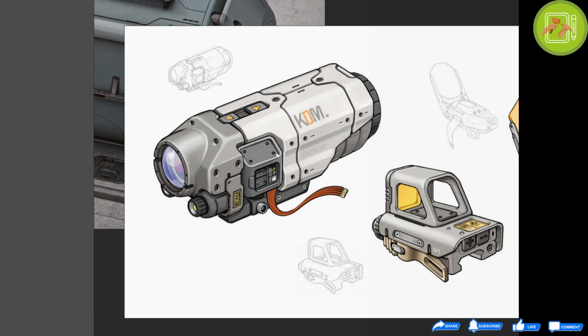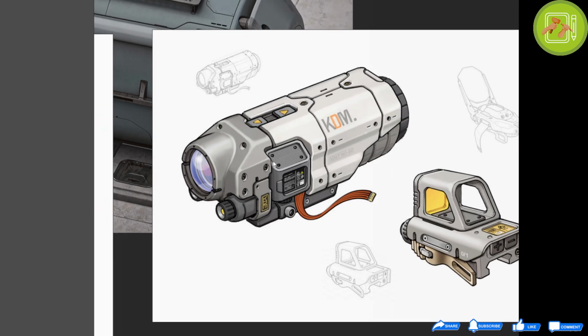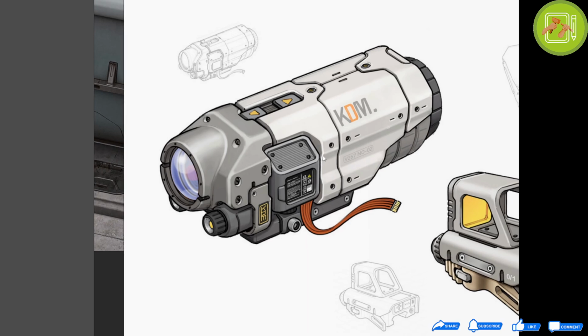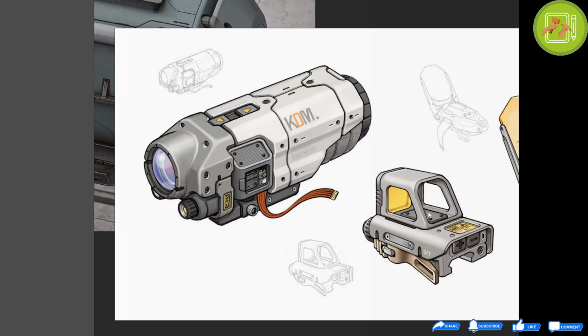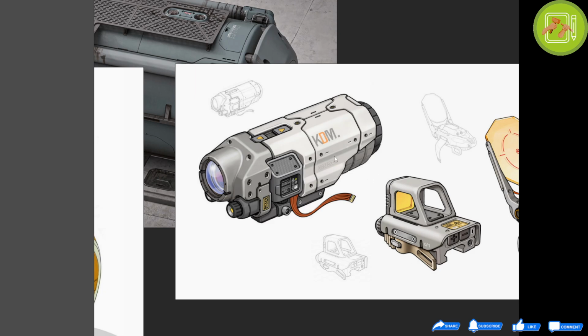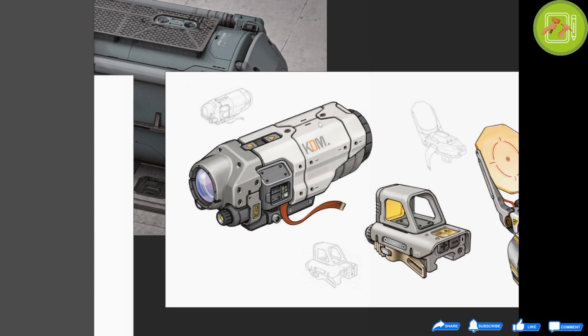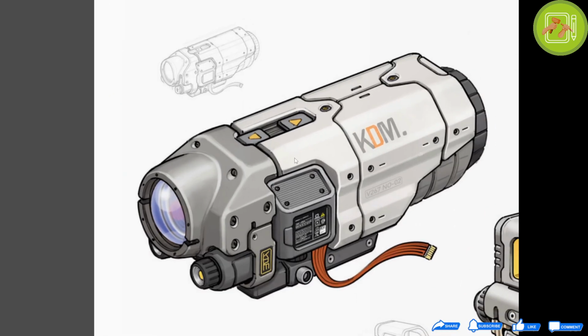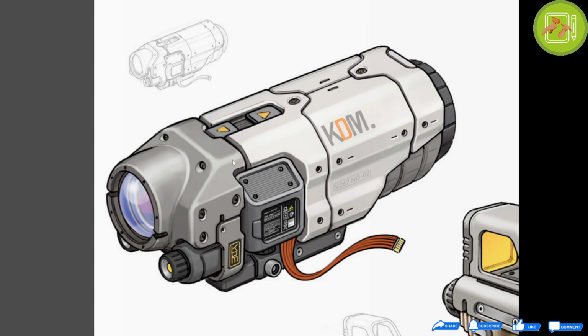Probably this image seems like a gadget. It's like a camera and it has some lenses, some control board units here, some knobs, and the other part looks like the part of the same prop. It is sitting on some other section. So basically we will try to block this first in Maya. So let's start it.